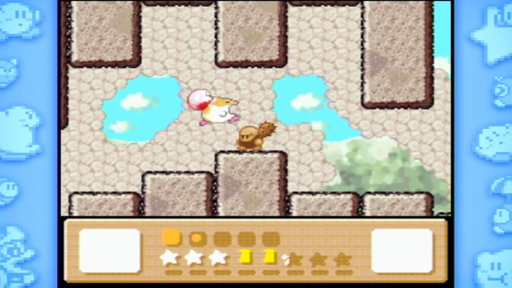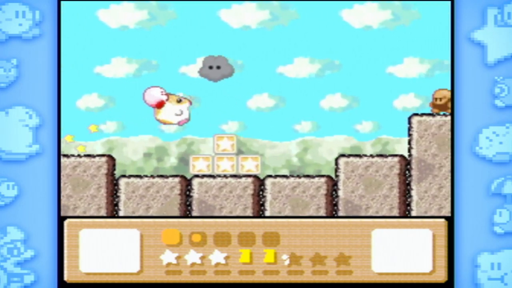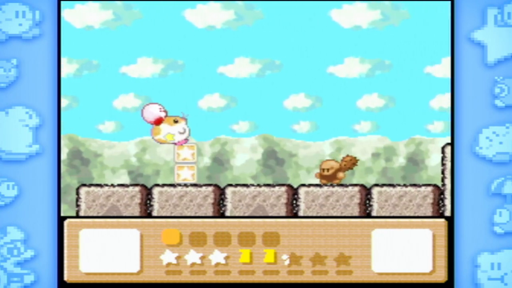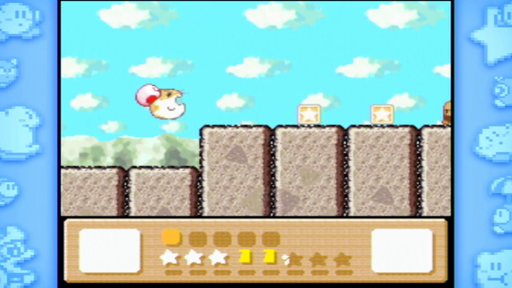Oh, we have these enemies now, which don't move, but they can dodge what you spit at them. But you can eat them at least, and try to spit it, but nope. They'll always dodge it.